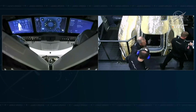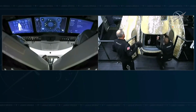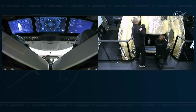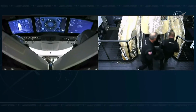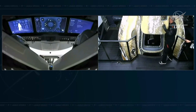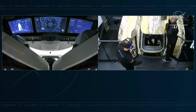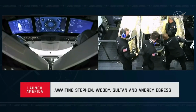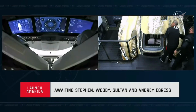So we'll also see the SpaceX recovery team, perhaps they already installed it, but yeah, I think they did. It's a protective casing around the side hatch. As we mentioned before, we do reuse these capsules. This is actually the fourth flight for this particular capsule, so to help make sure that we protect the hardware as well as the spacesuits themselves, we want to make sure that that side hatch has a little bit of protection. So there's a small piece that they put around the edge to help protect it.